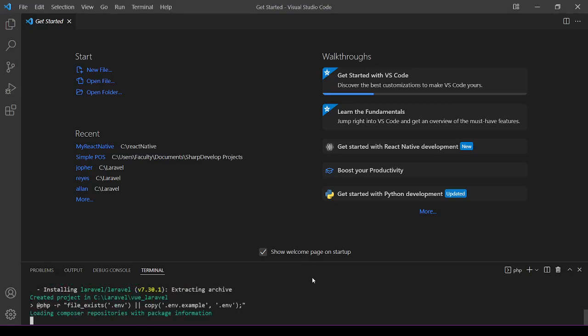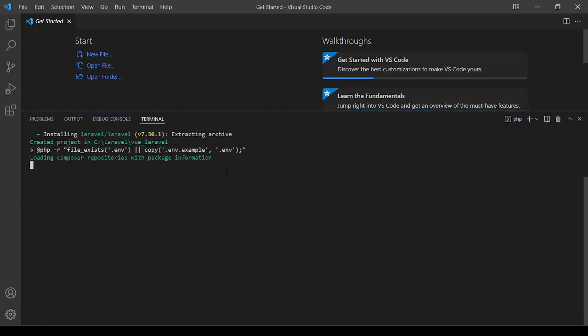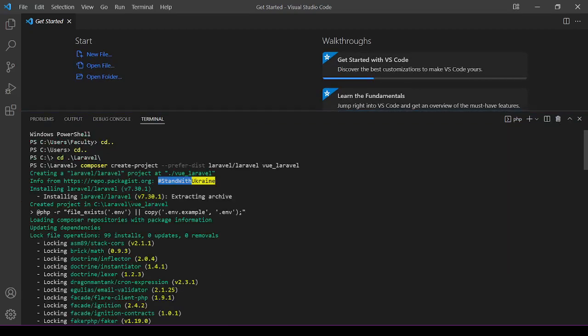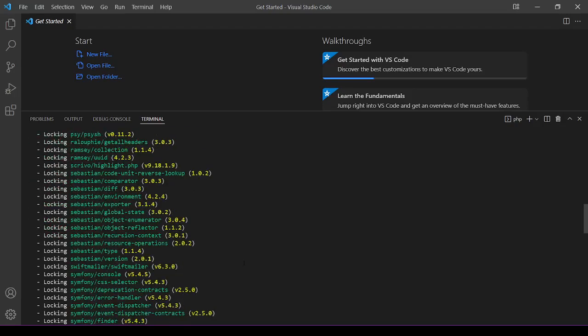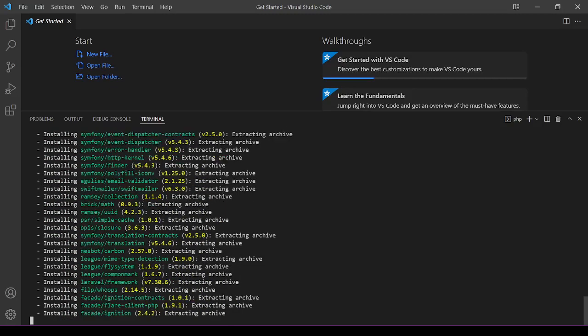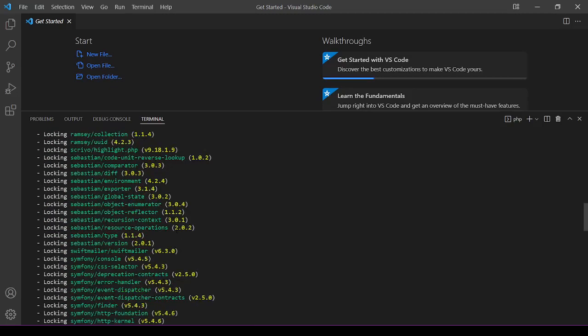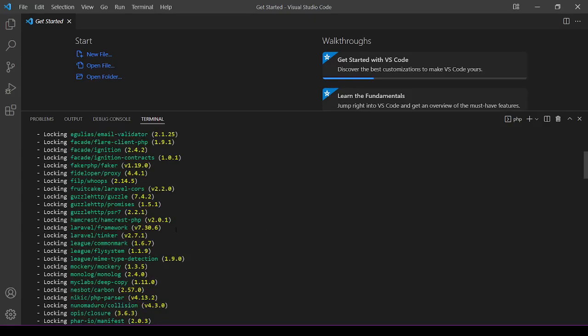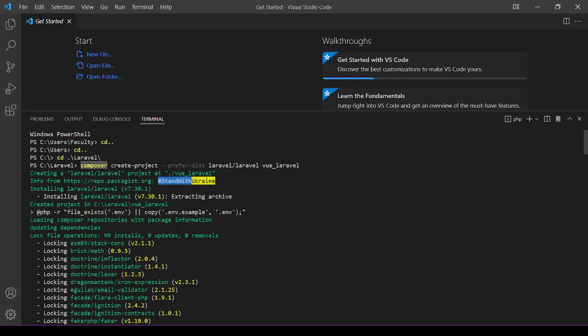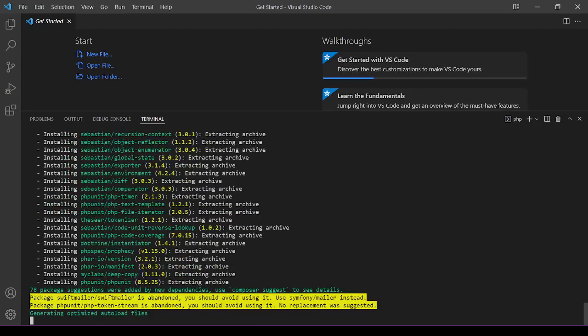By the way, class, you cannot use the composer command if you didn't install the composer. So first you need to install first your composer. Kailangan naka-install yan. And also sometimes it is required that you are connected to the internet. Okay.